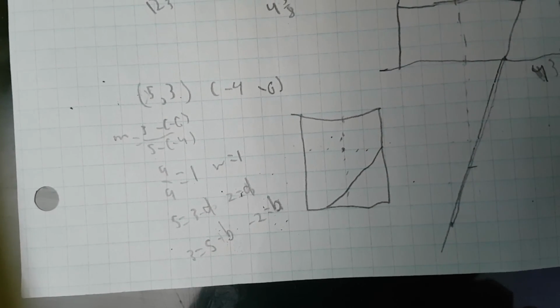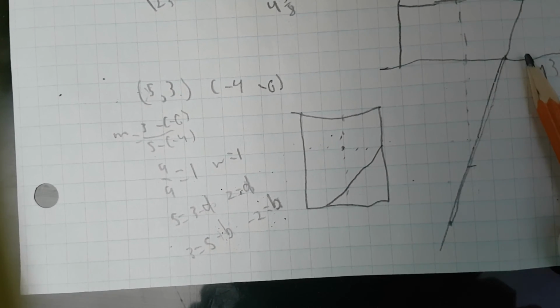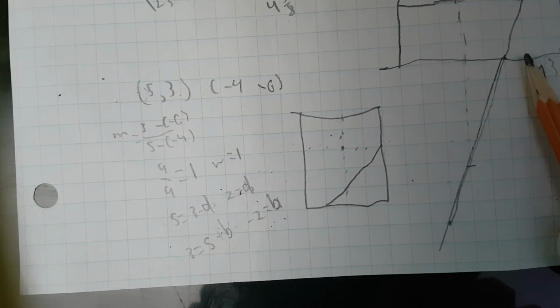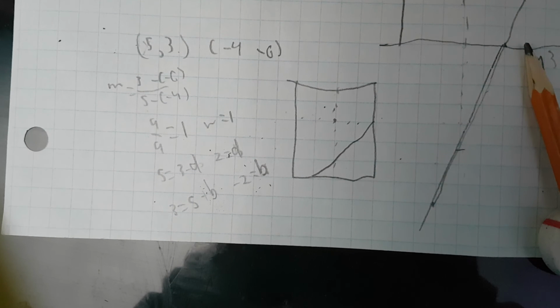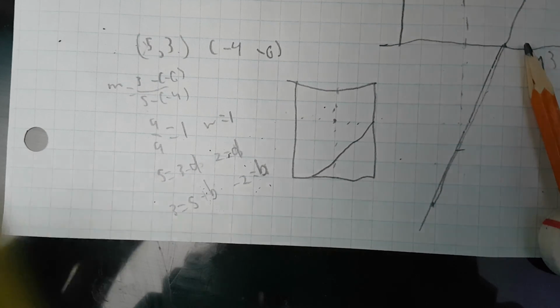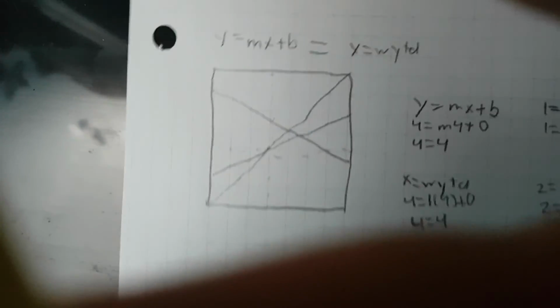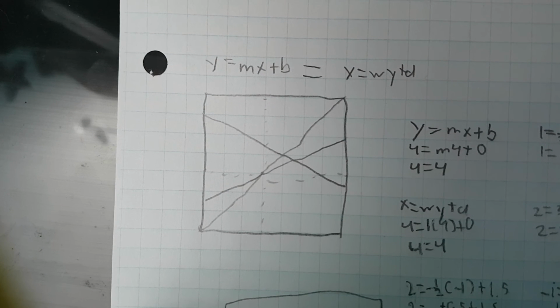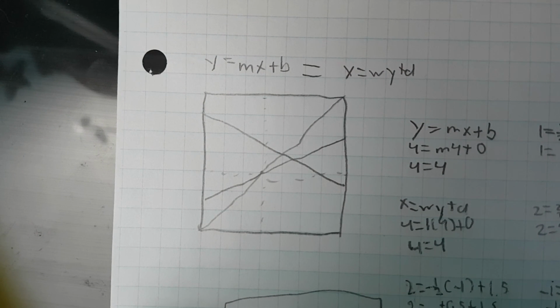So I think it works. Let me know in the comments if I'm wrong. I'm probably also going to put this question, like the math and puzzles thing, in the Discord. So if anyone else wants to take a crack at this, please do, because I'm not sure if this is right, but I think this is valid. Again, we're just trying to figure out, does y equals mx plus b give the same line as x equals wy plus d, where d is the x-intercept instead of the y-intercept, and w is the x's over the y's, for anyone who knows this kind of stuff.